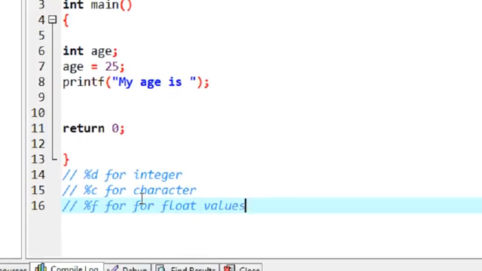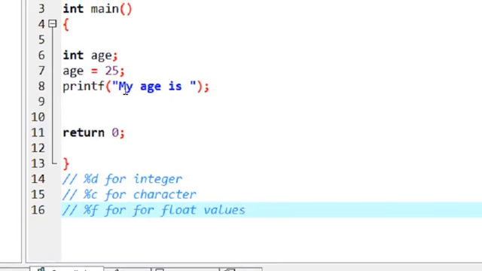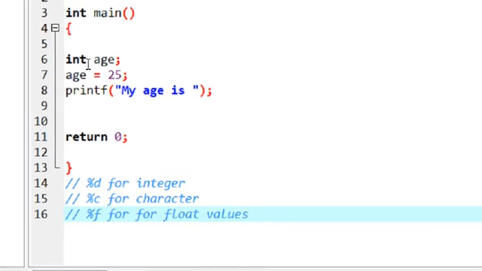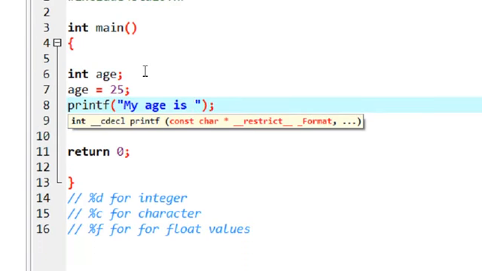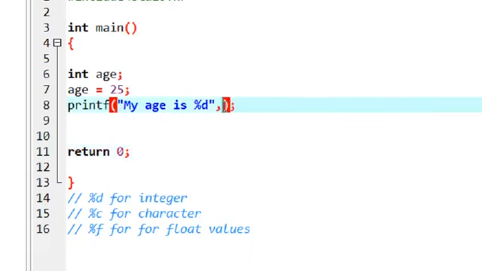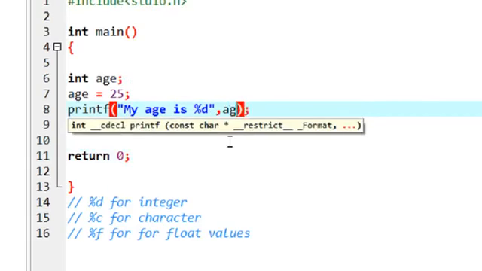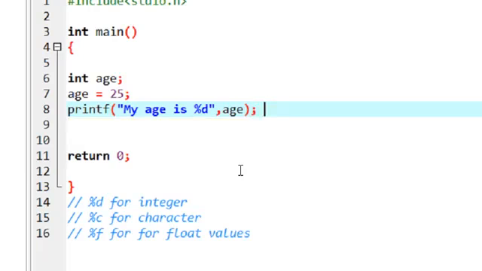Okay, there are a lot of other format strings available. We will learn all of these in the coming parts of this tutorial. Here I am going to print my age. The data type corresponding to the age variable is integer, so I have to use format string %d to print out an integer value. So I use that format string here, %d, and put a comma here. Now you have to specify that variable name. Here the variable name is age, and I put that variable name here.